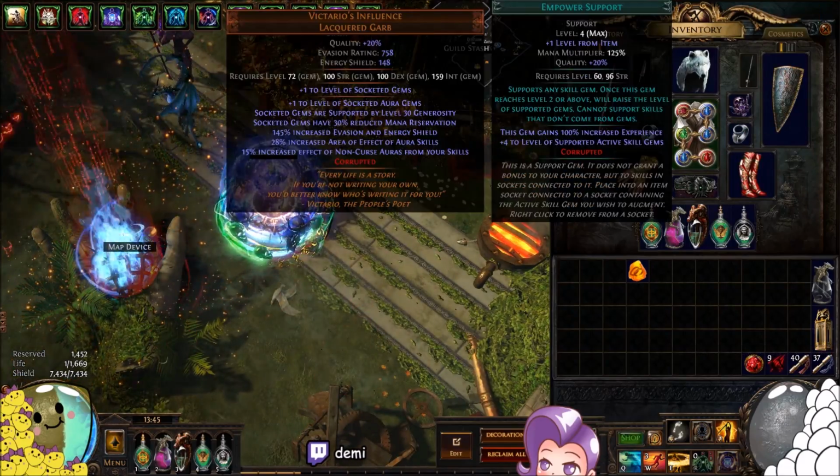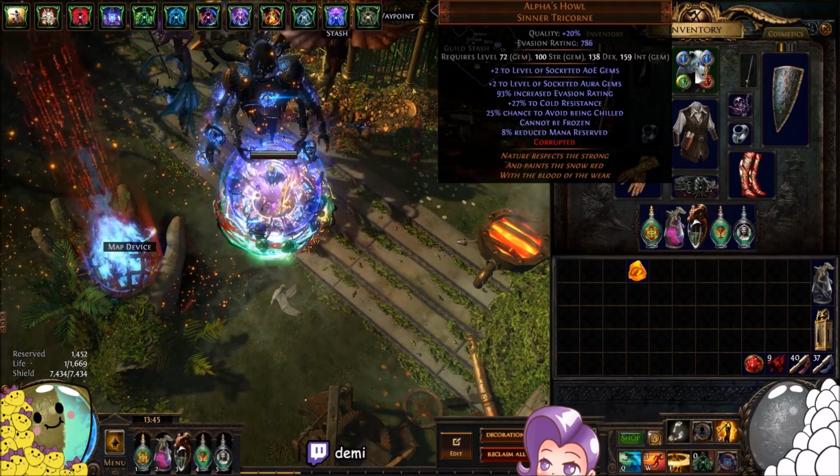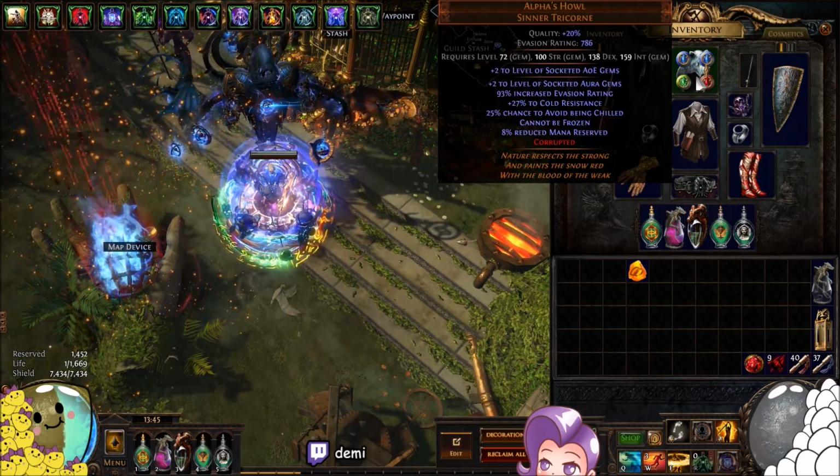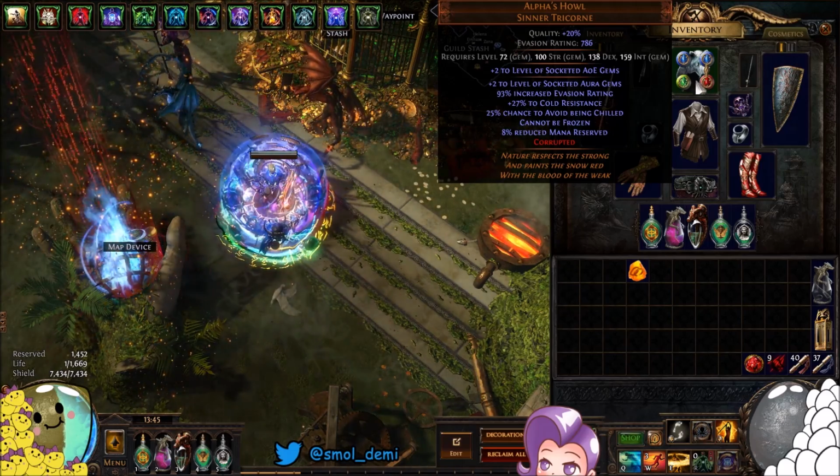But gem links, so, oh god, this is where things get a little crazy because I have so many different things reserved. I'll just go over my setup and then tell you how to make it easier to sustain if you don't have all the reservation jewels, right?